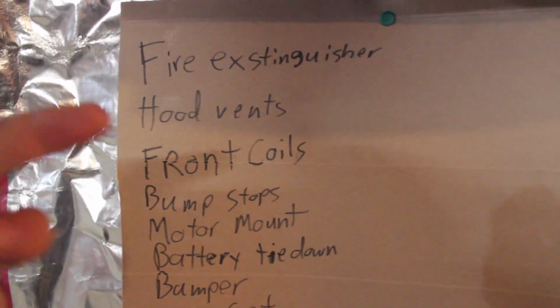So then I also have a list of stuff I have to do to the Z before the 13th. So I'm gonna write that out and put it up right here, and we'll start a list. I wanna get a whiteboard, just wrote up the list. So we just finished up the list.